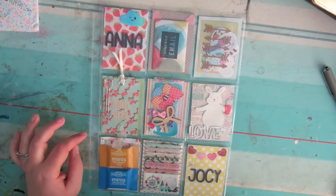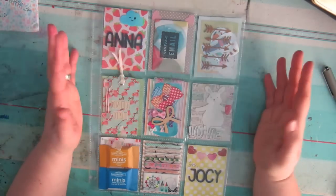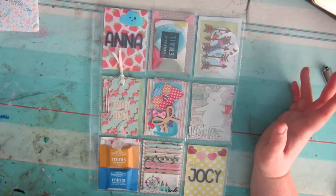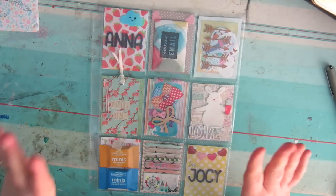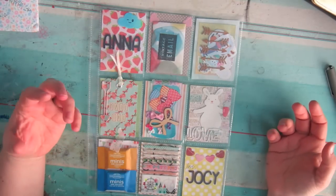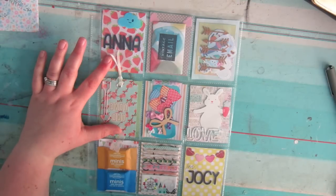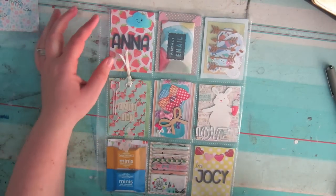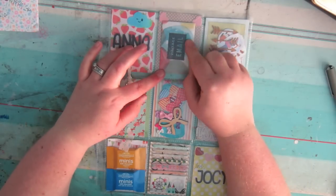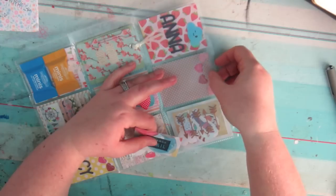This is what mine looks like from Josie and it's really cute. Jeanette has got some guidelines on her blog as to the sorts of things you can put in a pocket letter. One of the guidelines was a mail tag and a letter. The idea is you have something really pretty to look at and you can put it in a ring binder and keep it - and also maybe some goodies, which I think Josie has included. There's a little cloud, and foam stickers with my name on, and this really lovely vintage email look - so cute!